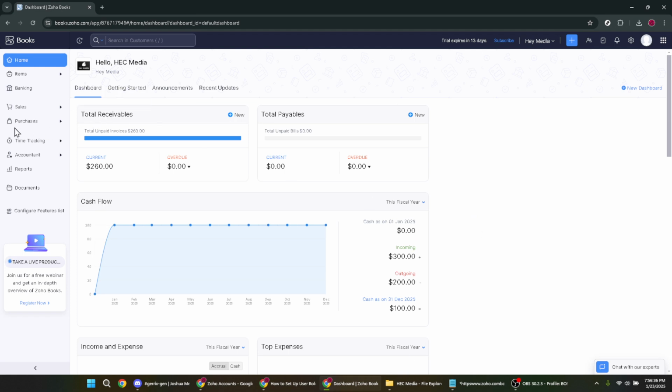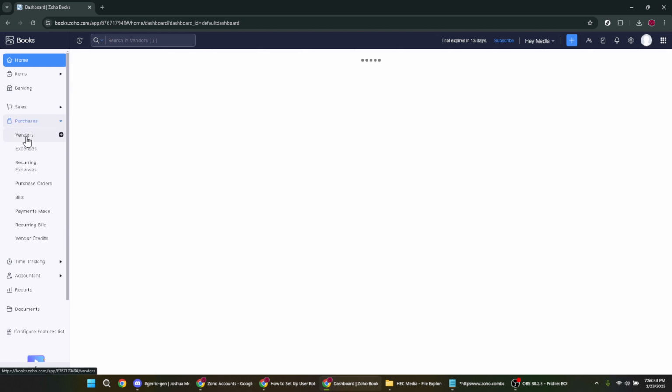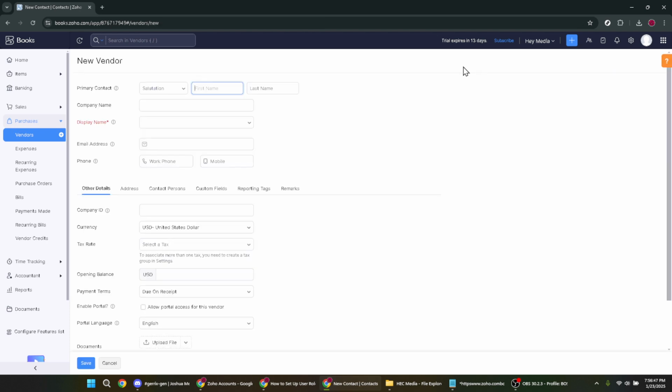Click on this tab and it will guide you to a section dedicated to managing your purchases, where adding vendors plays a key role. In the Purchases section, you should see a sub-tab labeled Vendors. Give that a click. This is where all your current vendors are listed, but since we're here to add a new one, look to the top right corner of your screen for the New button. Clicking this will open a form where you can input all the necessary details for your new vendor.